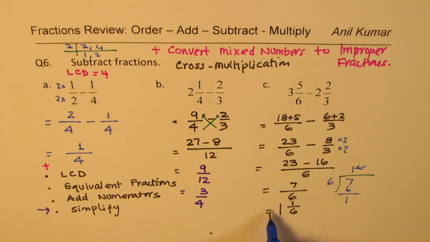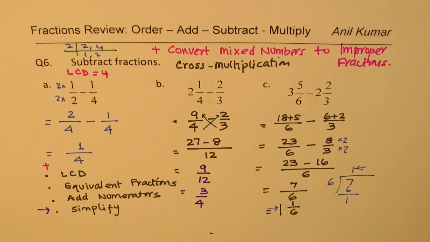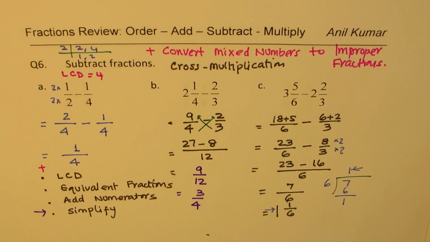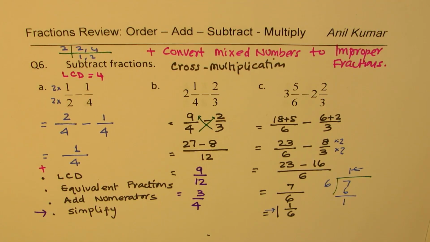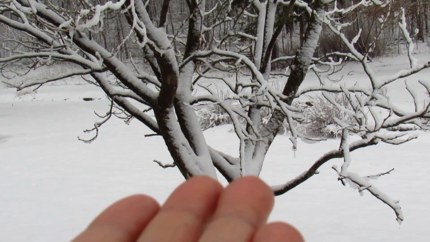So this one here is the whole, correct? So that is how you are going to subtract fractions. Is that clear? Have a good look at it. This is very critical and important to understand. Now let's take a break, and after the break we'll see how to multiply fractions.